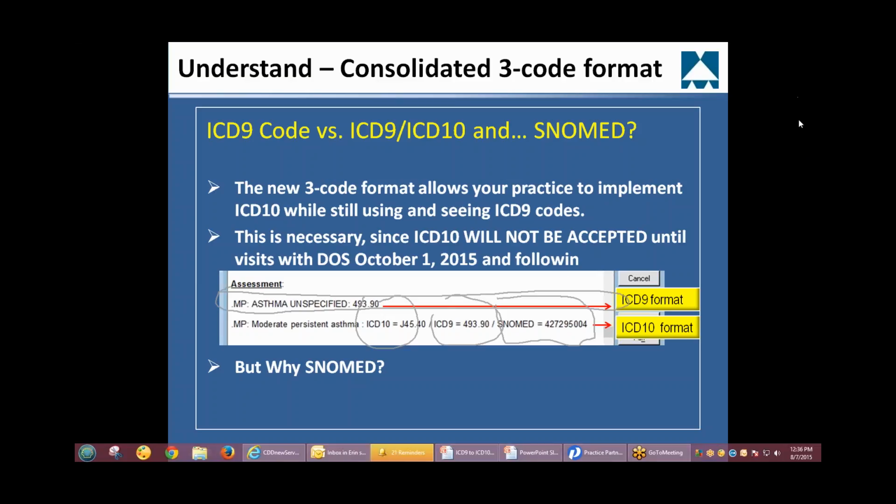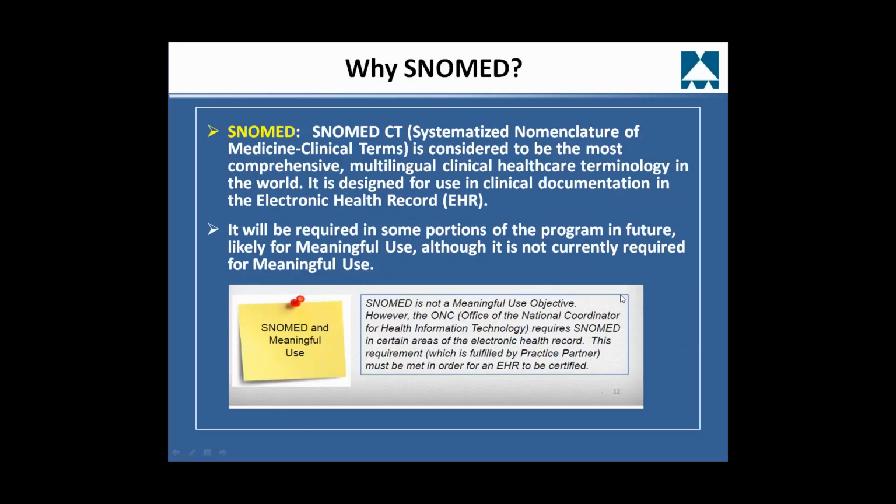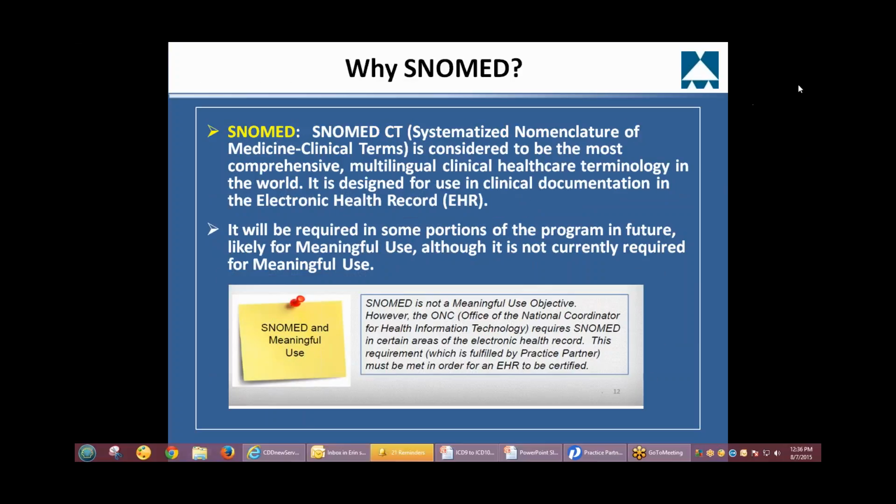SNOMED coding is something that I've heard a lot about over the years. It's supposedly more comprehensive in some areas, and I believe it's supposed to be more internationally used. Is it required for meaningful use right now? The answer is no, not as far as I know. Will it be used in the future? I believe the answer is yes.